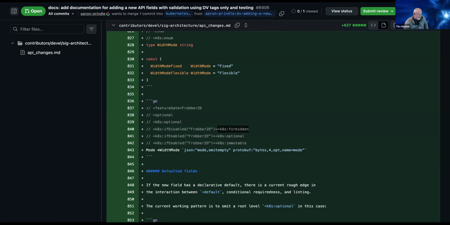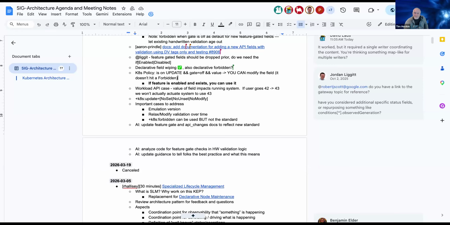Okay, I'm glad we brought it to the group rather than just pushing ahead. Yeah, definitely, this is really good feedback. The best practice, it sounds like, is to maybe not use that, but just dictate. We can talk about forbidden again, but that is an option. Essentially, we won't have the gates be reflected in validation. That makes a lot of sense.